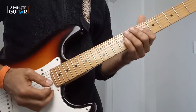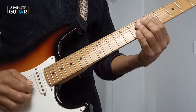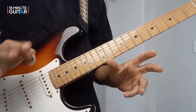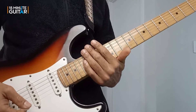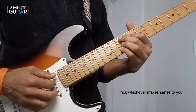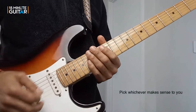Okay, chord number one. This is played on the fifth fret — I'm playing 5, 5, 6. There are a few ways to name this chord. Probably the truest is a D minor 7 add 11 with no root — it's a rootless chord. The other is a G9 sus4. This is probably the easiest way to think about it; you're going to be familiar with a 9th chord — 9th chords in blues. So I'm going to be calling this a G9 sus4.